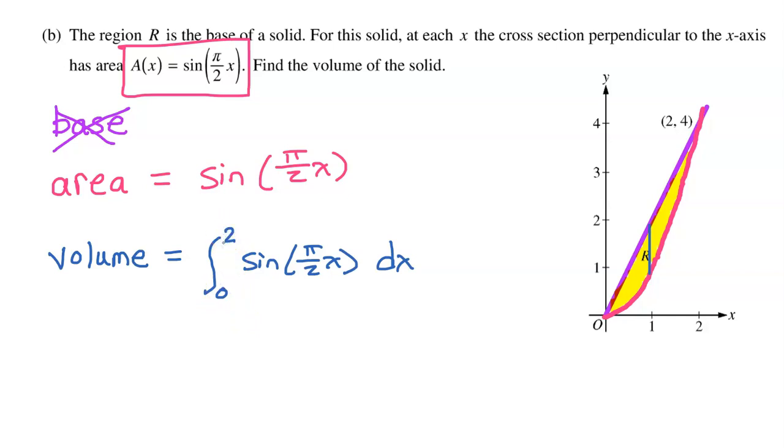I would usually integrate an expression like this using mental u substitution, but I am going to show you how to do it. Since you can't read my mind, I want to make sure we are all on the same page. But look, if I were to use u substitution, the u would be what is going on inside of the function. So u would be pi over 2x.